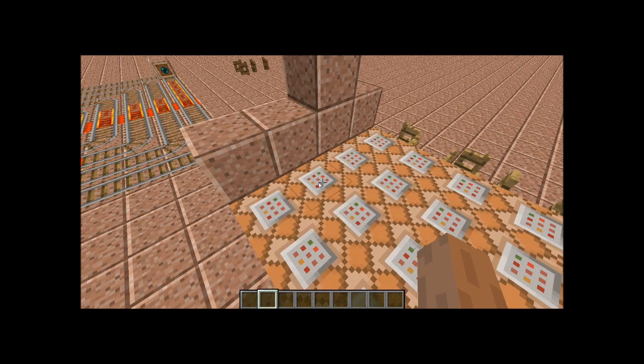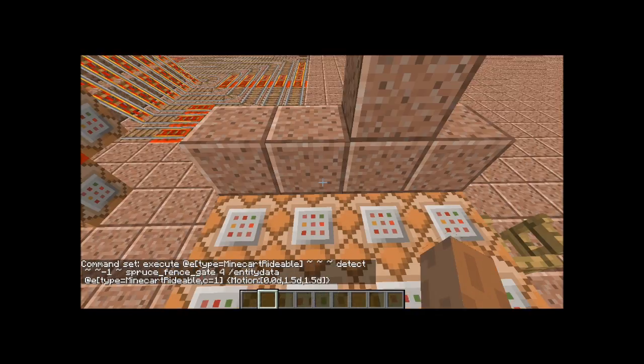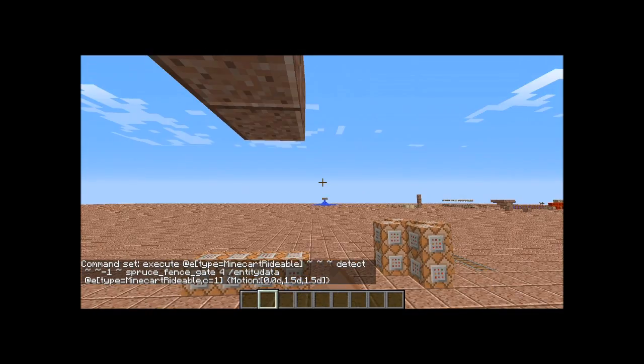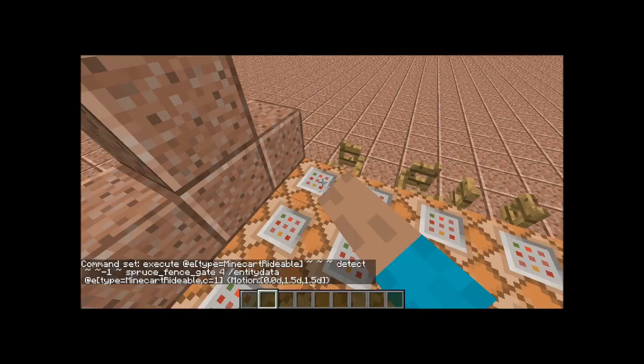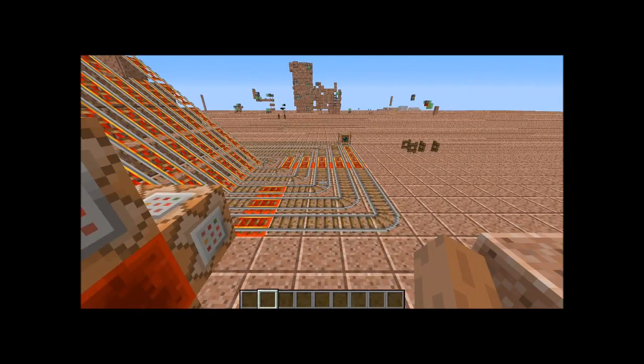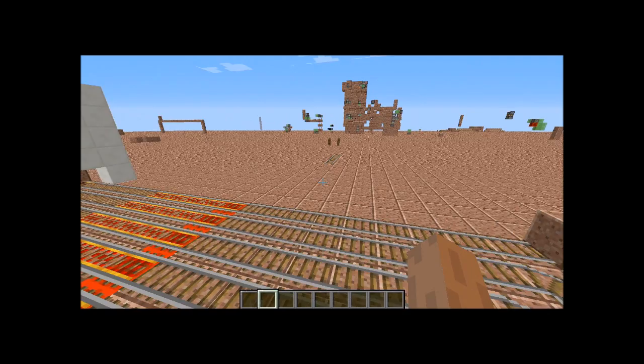The next one is a motion command, but this, as you can see, is -1. It's actually detecting it below it. This is the spruce fence gate, and this is what you had to use, or what I had to use, in order to get the jumping effect. You can see it's applying motion up and this way, rather than just this way, as in the case of the booster rails here.